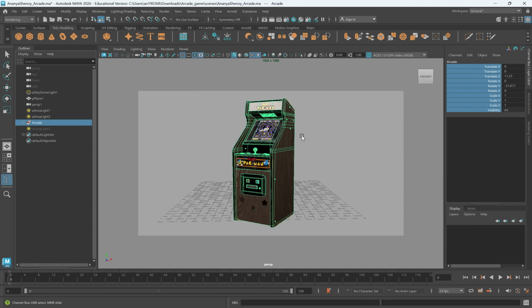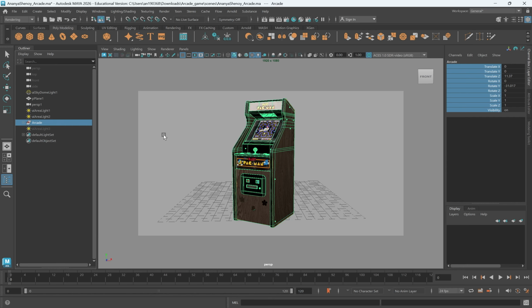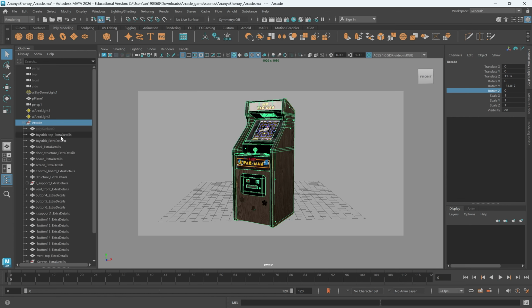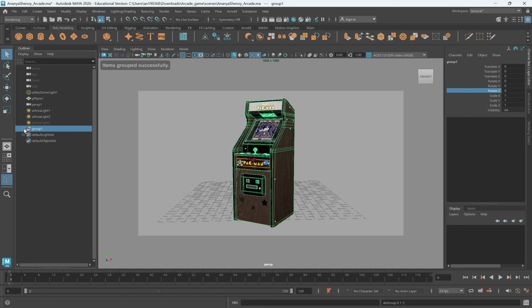Let's go to the group arcade. Most of you should have a group with all your arcade parts inside it. Before doing anything else, just go to Edit, Delete All by Type, History, just to make sure you don't have any leftover history. And now for your group, you want to check these values right here. You might have moved your objects with the group selected at some point, so you might have some numbers here. When you're doing the animation, you want to ideally start with a group that has no values. So we can put this group inside a second group. Go to Edit, Group or Control G to make another group.